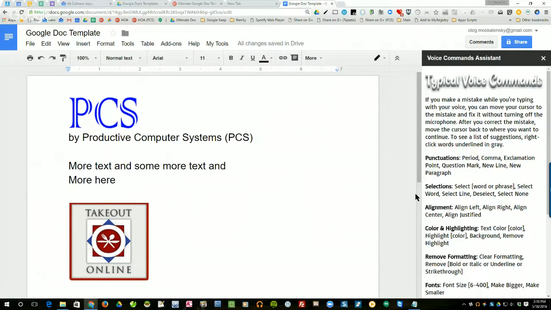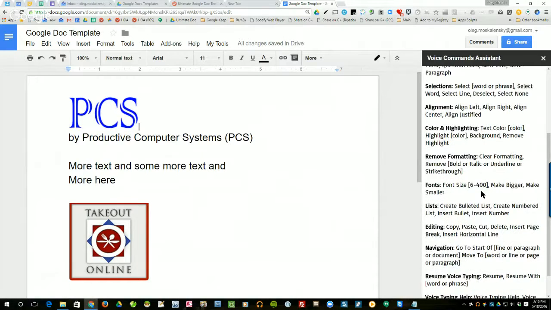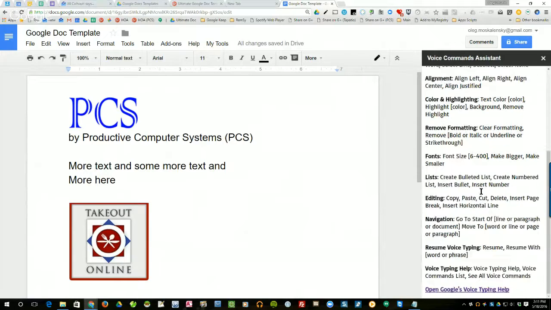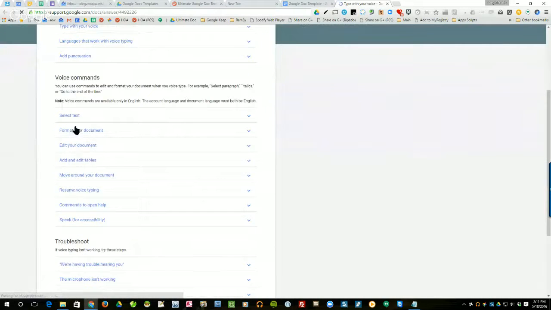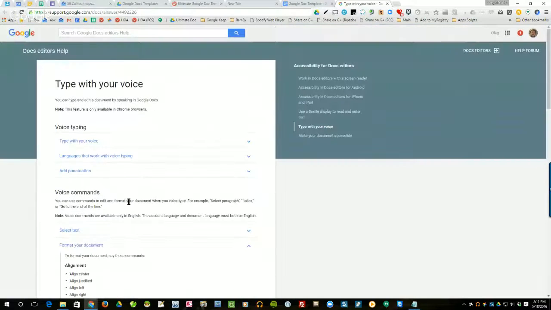And the problem with these commands, even though it's phenomenal what they can do and how well they work, there's a bunch of them. And so Google does have a page you can go to. In the bottom here, I have a link to it. And it has all these things, and all these things open up, and they tell you about formatting commands. You can see there's quite a bit of stuff, and this is just one option here. So it's inconvenient. You jump away from the document. It's just too much stuff, too much back and forth.